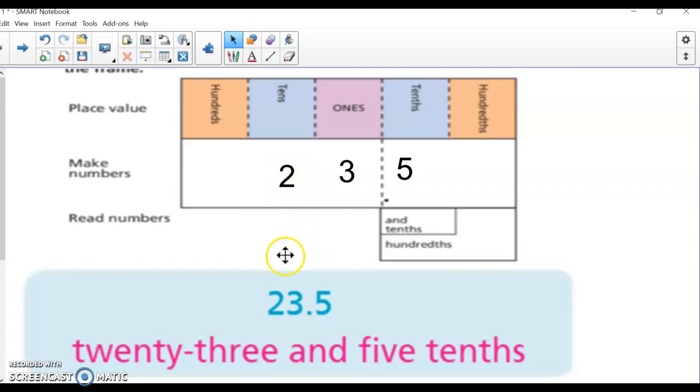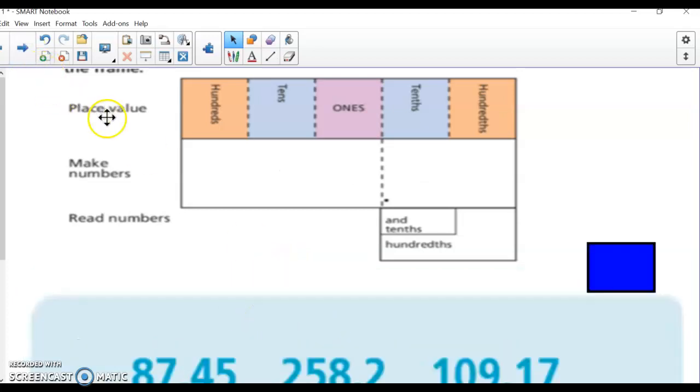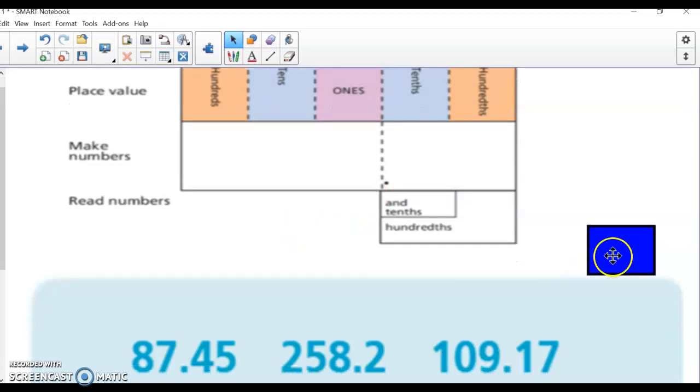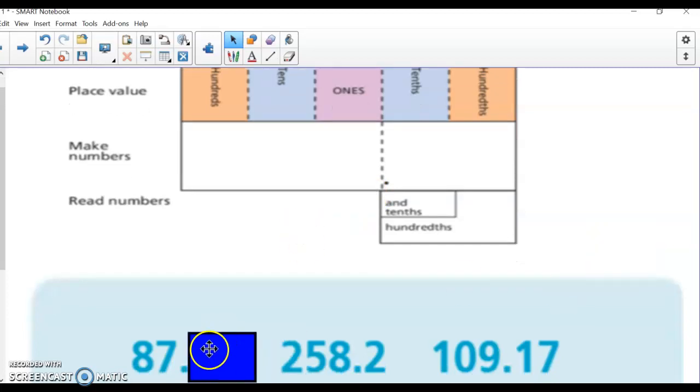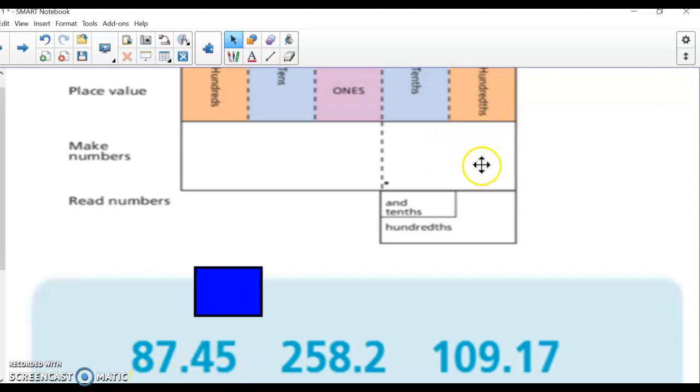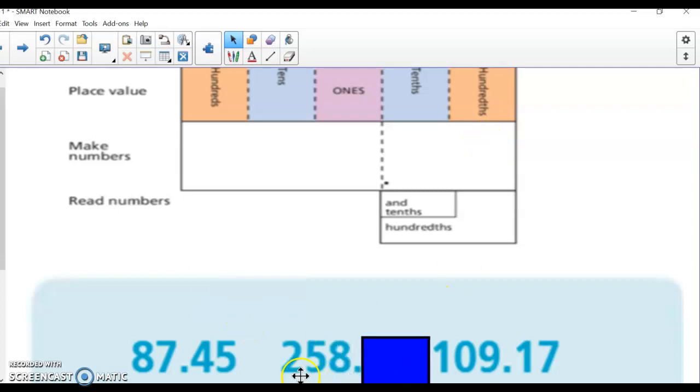Okay. And so I want to get some practice with you being able to name these numbers. One good way to do that is to name them in two parts, and to break it up by where its decimal place is. We know that "and" always signals that, but that's also a break in how we name the number. One simple way we could do that is just cover up our tenths and our hundredths for right now. You know this number is 87, so it's 87 and 45, and it ends in the hundredths place, so we name it hundredths. Well, we can do that with this number too.